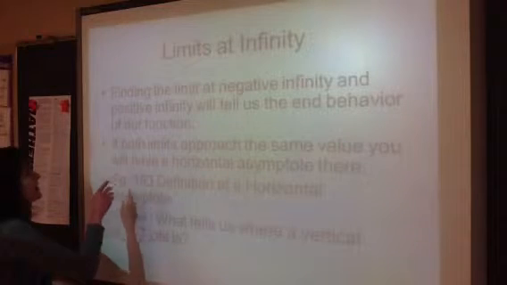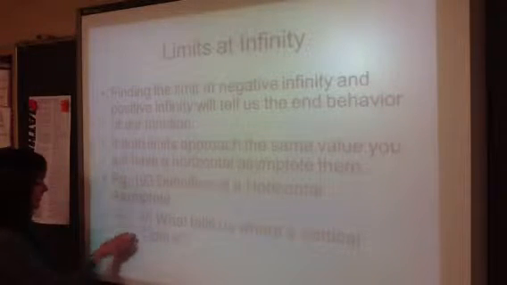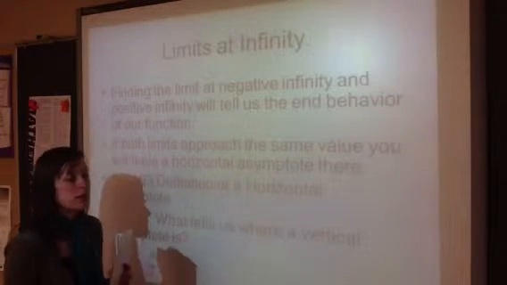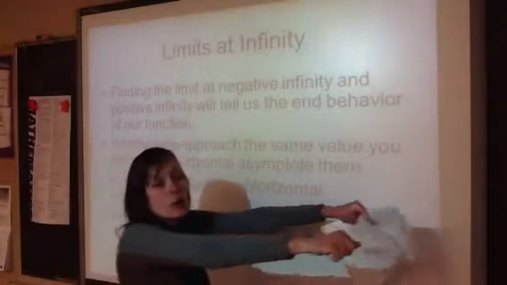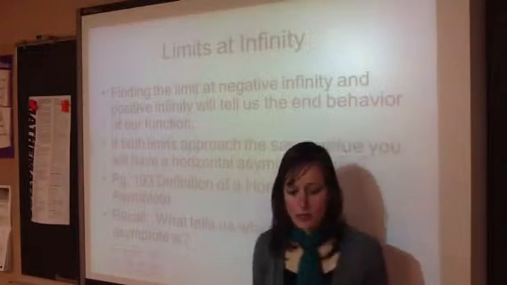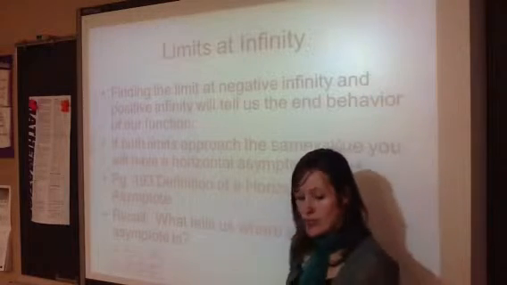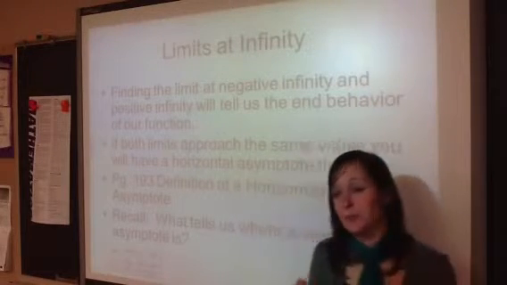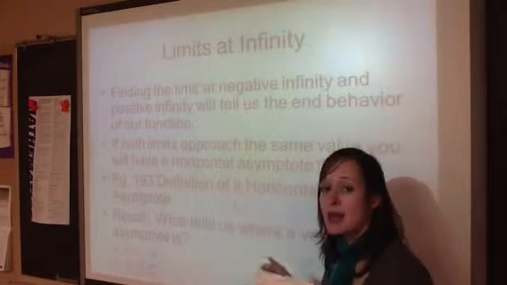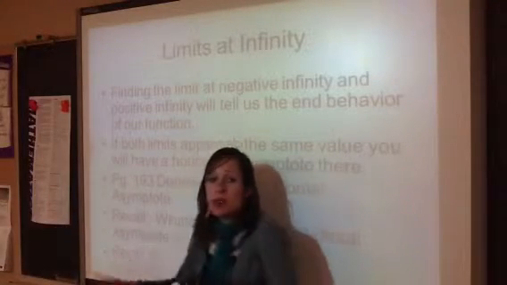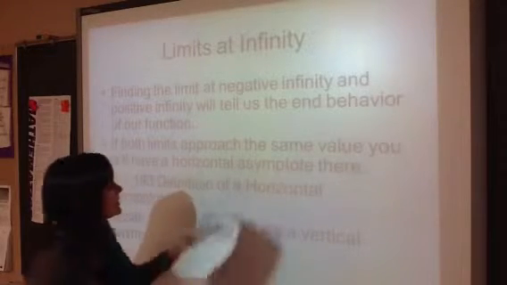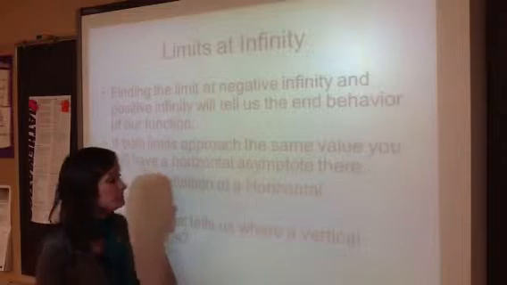All right. When we are doing limits at infinity, what we are finding is the end behavior of a function. So when you find the limit as x approaches infinity, that means when you go all the way to the right, you're telling me what that y value is. For example, in number 7, we said our limit was 2. So what you're saying is x goes to infinity, y is going to 2. If we would do the limit as x goes to negative infinity, and we would maybe get y equals 2, that tells us the end behavior of what is happening at our function.